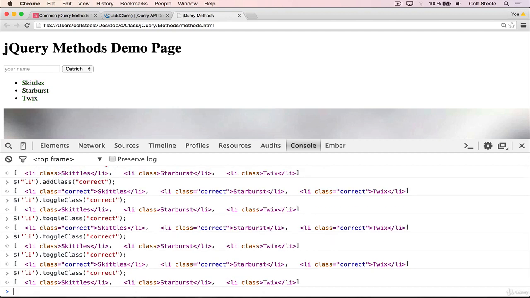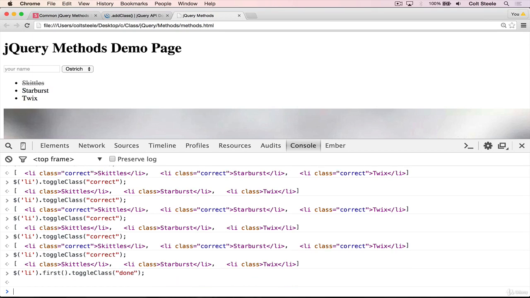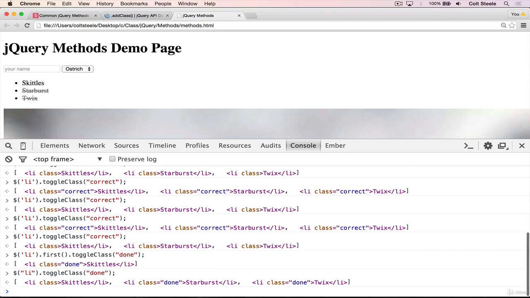So let's try something a little bit different and only do it for the first LI. So li.first, which is just like the .last that I showed you, and we'll toggle the class done. And so only the first one is grayed out and has that strikethrough effect. Now if I select all of them, LIs .toggleClass done, and I hit enter, you can see that it toggles each one individually. So this one had the class done, so it was removed, and these two didn't have the class, so it automatically added the class. That's all I wanted to demonstrate.